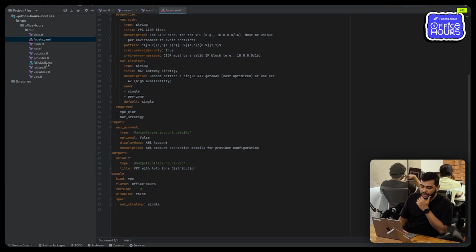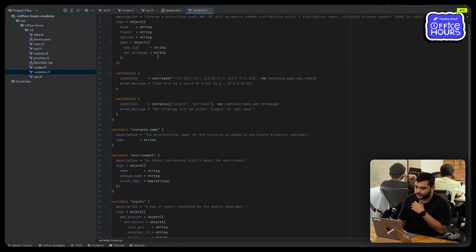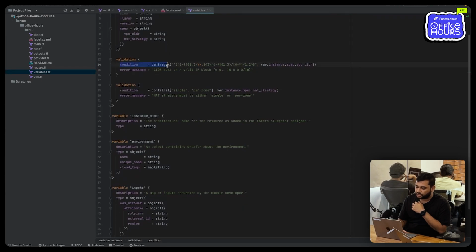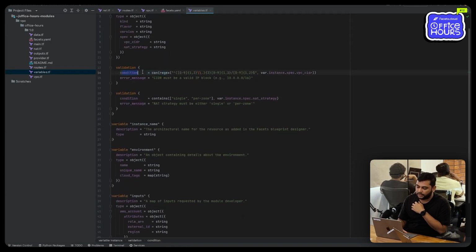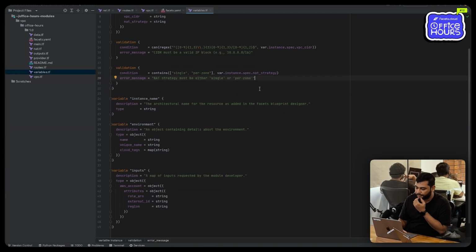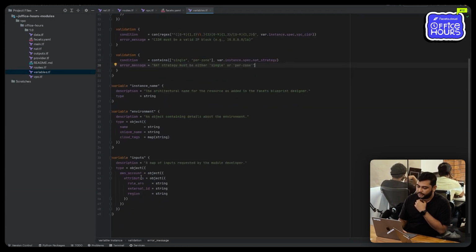And then it goes up. The next thing it does is, based on the input structure, it goes and generates a variables file. It generates a variable file because it knows the input structure and what the validation conditions are. So in fact, it has put a condition even at the Terraform level that the CIDR has to be valid. It has put a validation for the enum, although there is no actual enum support in Terraform, so it has gone ahead and taken it as a string, but implemented the validation on top of it. And also, even for the inputs, it has added this schema for it.